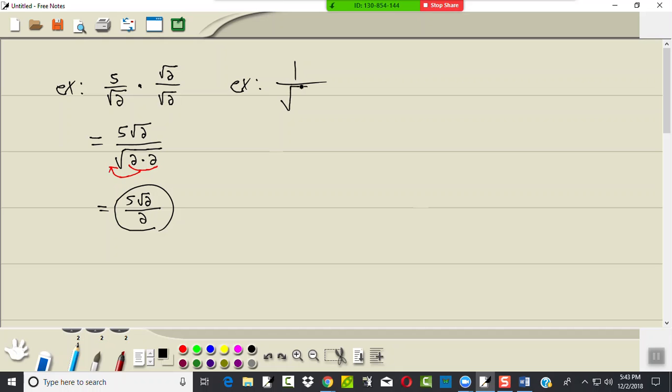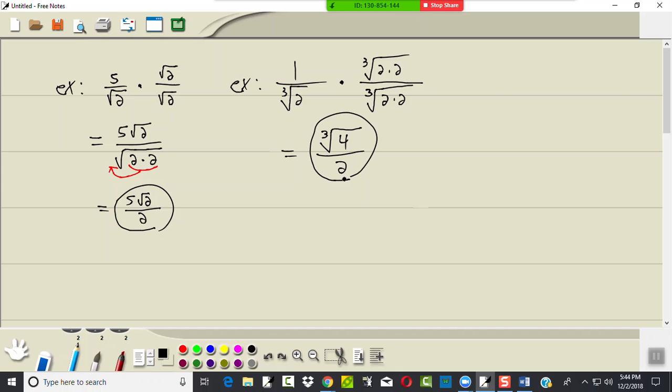1 over the cube root of 2. Now you might think you're just going to multiply by the cube root of 2, like the previous problem. No, your index is 3. That means we're looking for a set of 3 of something. I have one 2, so how many more 2's do I need? I need 2 of them, because I need 3 total. And again, what you multiply by the bottom, you have to multiply by the top. Up on top, 2 times 2 is 4. On the bottom, my index is 3, and I needed 3 of something, and I have three 2's. So three 2's are going to come out in front as a single 2. And that's our answer.